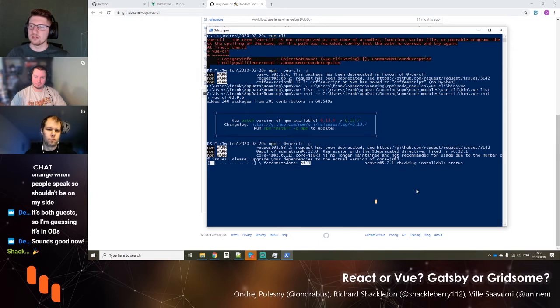I think Gatsby is way more mature. I have that impression. I haven't used it myself, but after reading the documentation, I think there's a lot more going on. Yeah, I think that's the key difference, really. It's just how long the product's been out and the community that's been built around it. Similar to how React kind of had the jump on Vue, Gatsby's had the jump on Gridsome. But from what I can see, both are basically trying to solve the same problem and have the same goal. It's just which language you want to work with.